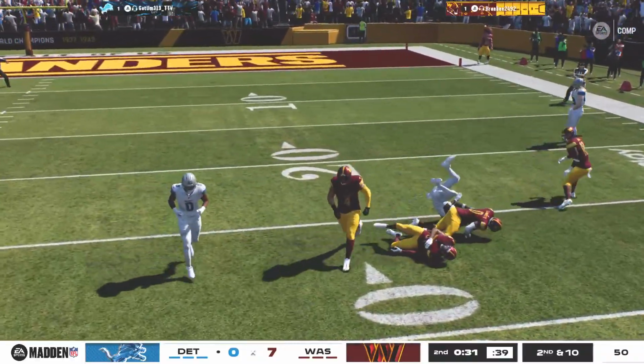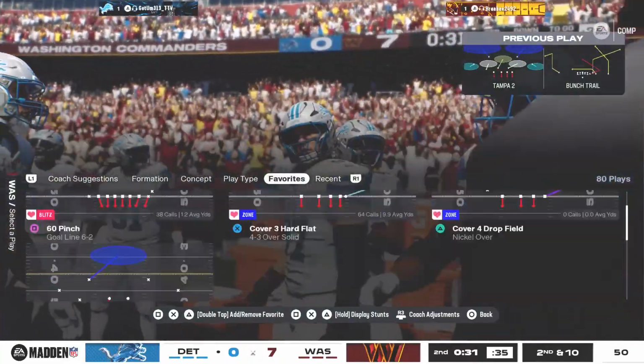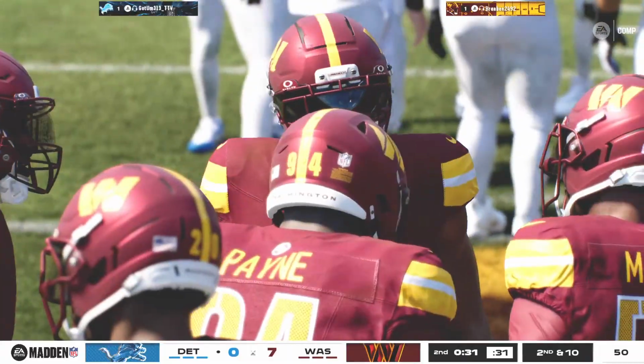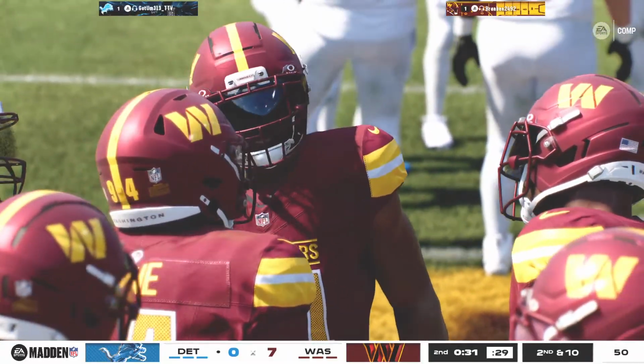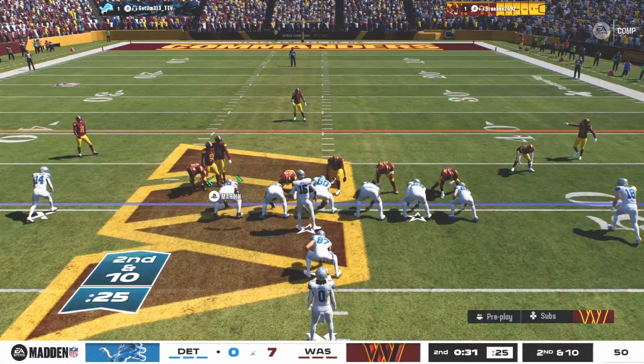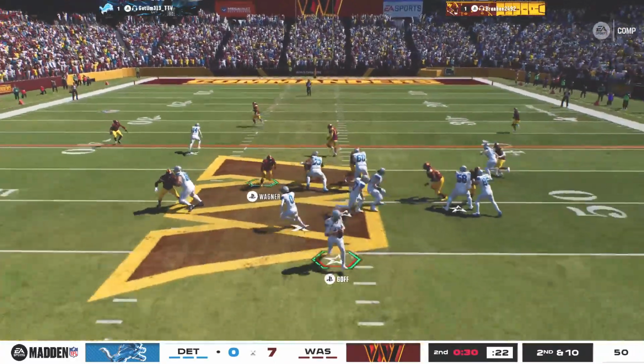First down throw from Goff. That one is incomplete. Couldn't hang on through the contact. And that was almost one of those nice chunk plays you like to see in the NFL, Kate, before he was able to recover and provide the hit and ultimately dislodge the football. You like to see that physical edge and scrappiness to contest any kind of shot plays down the field. They go play action with Goff.